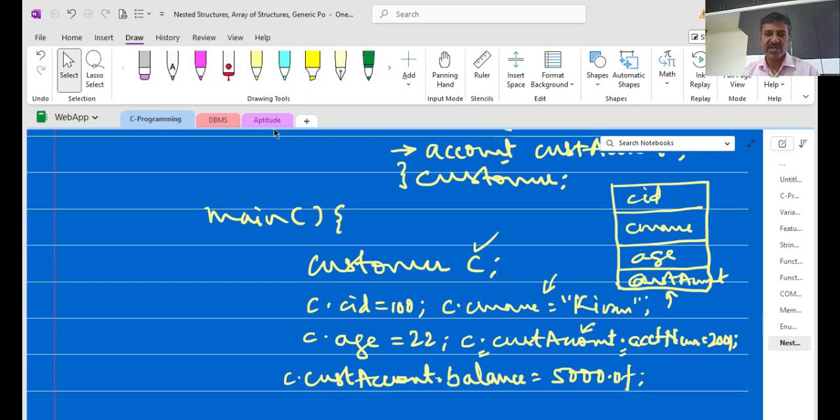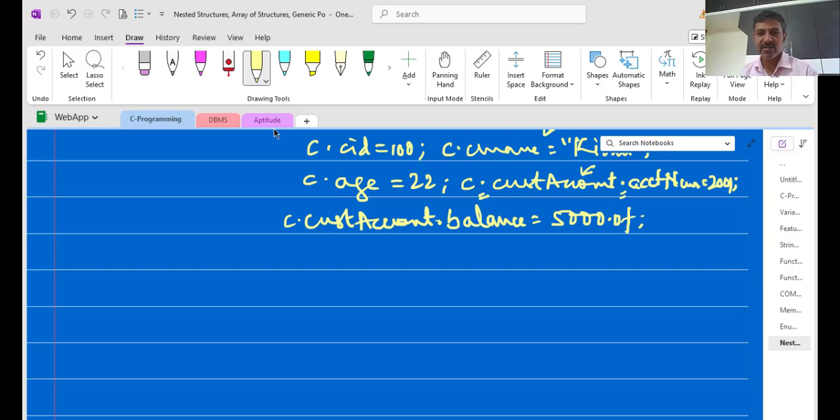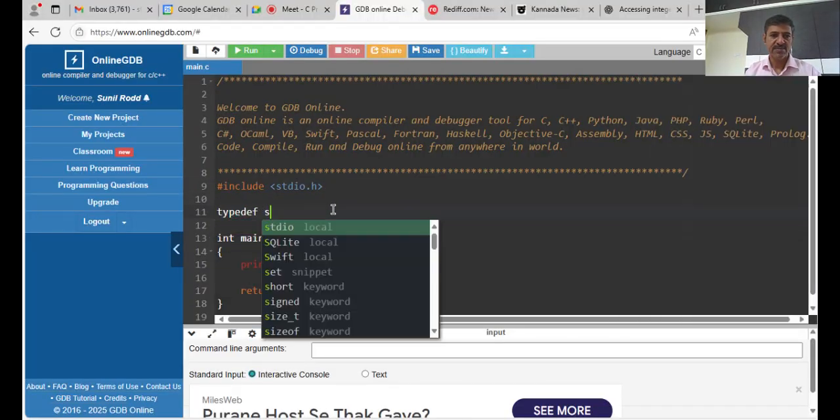So why does a customer exist? Because he has an account. All right, so you can do nesting of structures as and when it is required, right? So there are many practical applications where nesting of structures is a useful concept, right? So let's see the demonstration of this quickly. So first thing is I create type struct.